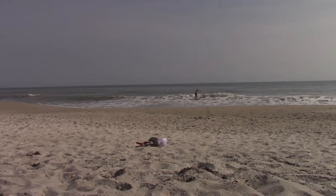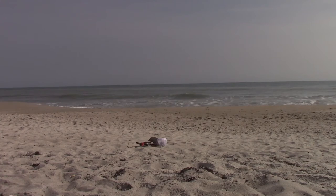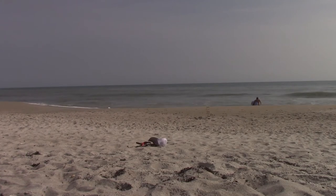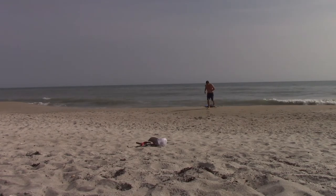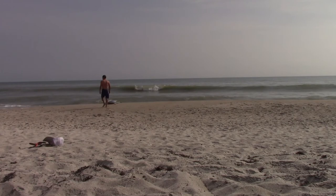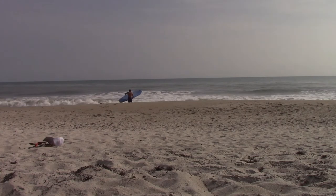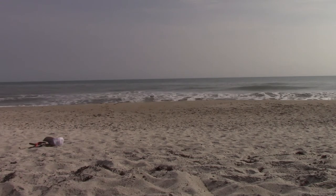Look at this little rogue wave — is there even a size description for that? You can see the speed on the inside where I fell off. At this point I'm wondering if I'm still in the camera angle, so I ran up to adjust. That camera angle adjustment cost me a nice right — that's me realizing I just missed the best wave I'd seen so far, which motivated me to run quickly back in.